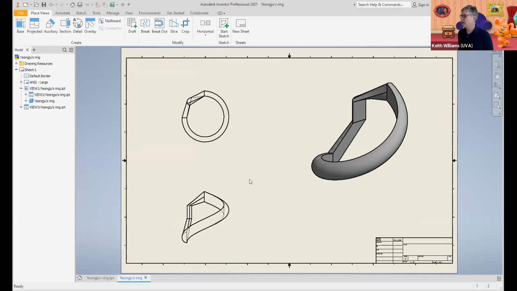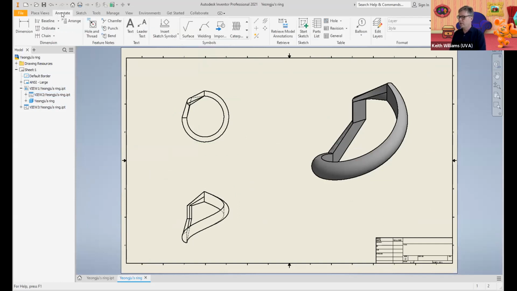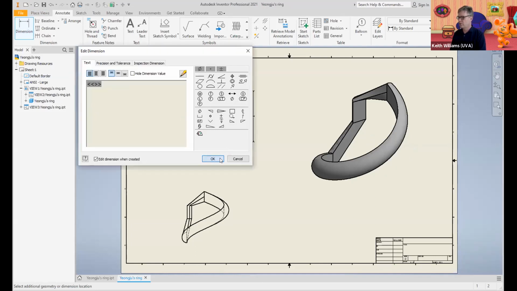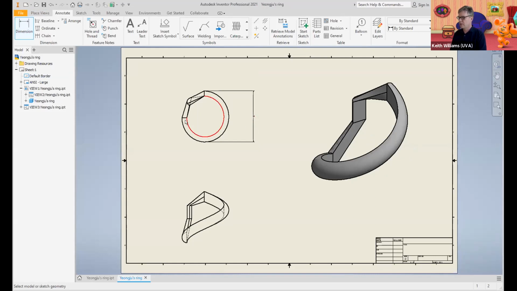What are other things you might like to have on your drawing? You probably want to have some dimensions, maybe some labels indicating what it's made of or what's special about your ring design. So if you go to the Annotate pane here, just click on Annotate, you see Dimension, and there's all kinds of things; you'll find this super intuitive. You just click 1, 2, and drag off to the side. And that's how you create dimension labels. It's really pretty straightforward. 1, 2, pull this off. There you go.